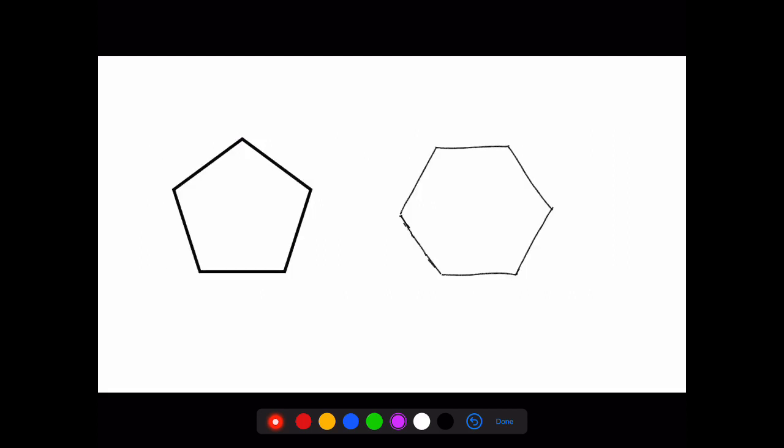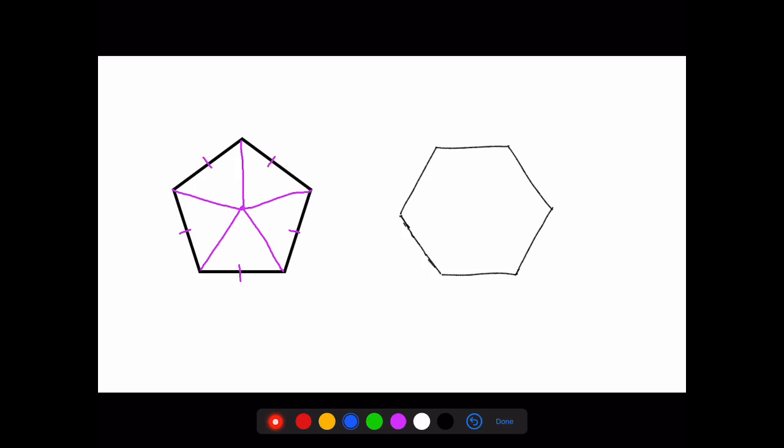So we have these two polygons here. These are both regular, meaning that, again, all sides are the same. All sides are congruent. If I want to find the area of this, I just put a center point right there. And I go ahead and start drawing lines from my center to each vertex of the polygon. Now, what these lines are called that we just drew, these are called radii. So this is the radius of a polygon. And from there, I'm going to go ahead and do the same on the other one.